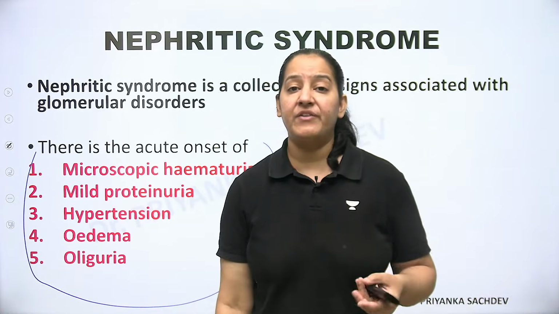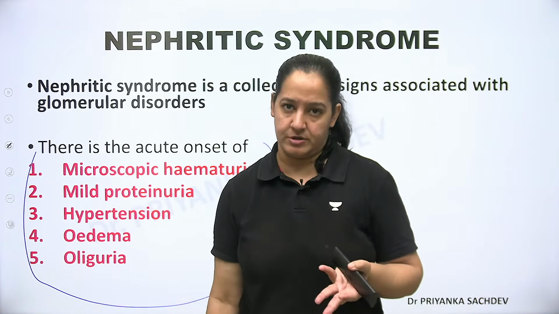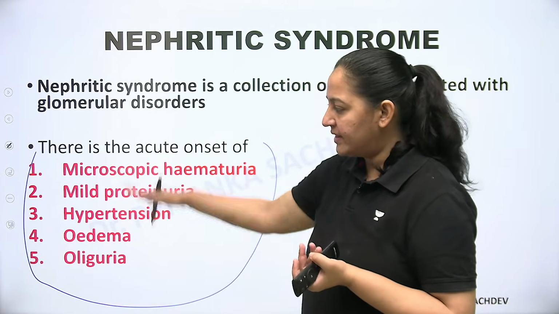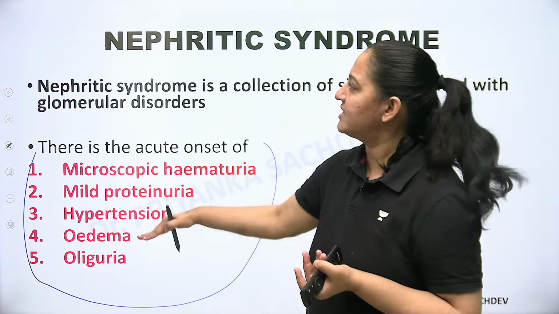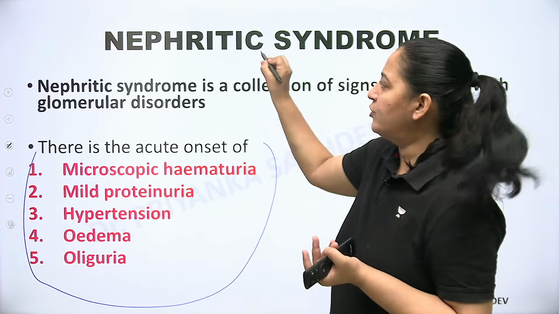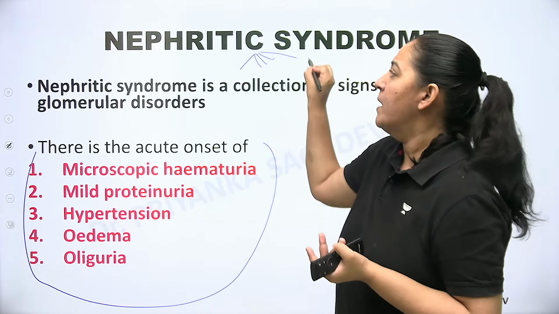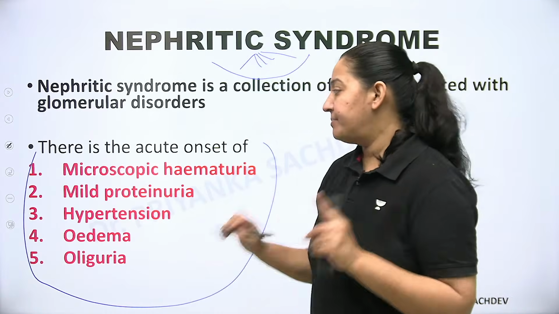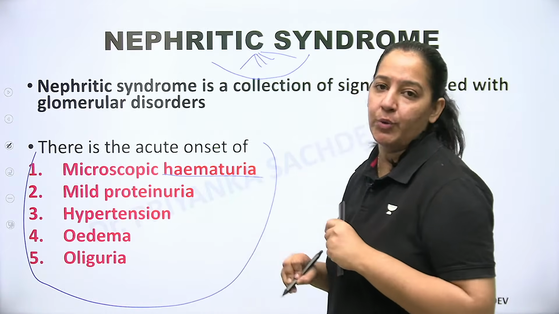So in nephritic, these are the 5 clinical features the patient will come to you with. Now, after getting your certificates, you will practice as a licensed doctor. So whenever any patient comes to you with these 5 clinical features, the patient has nephritic syndrome and you should know all the causes of nephritic syndrome. The patient is having any one of them, right? So the first important feature is hematuria.